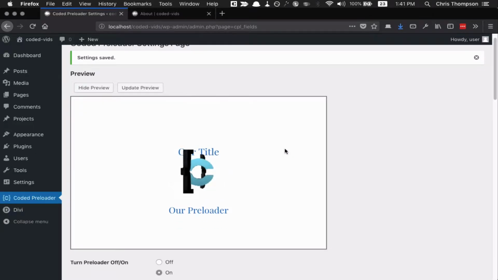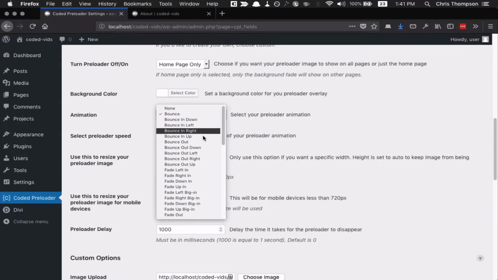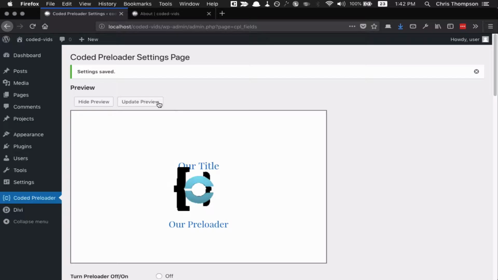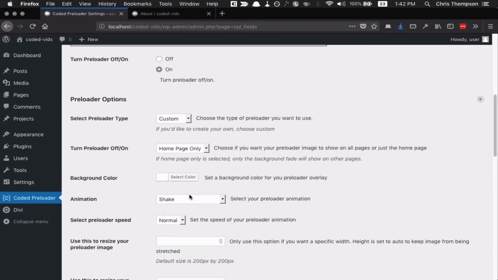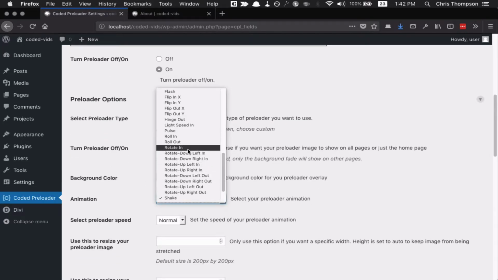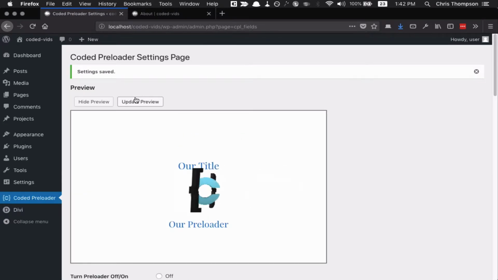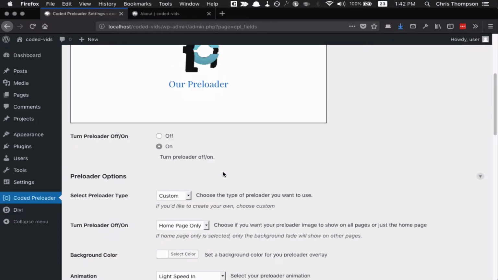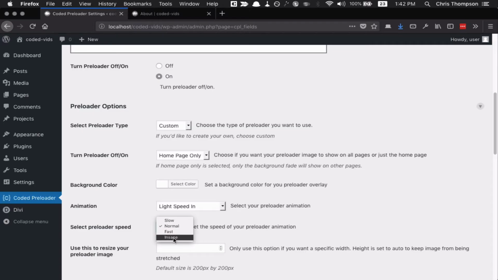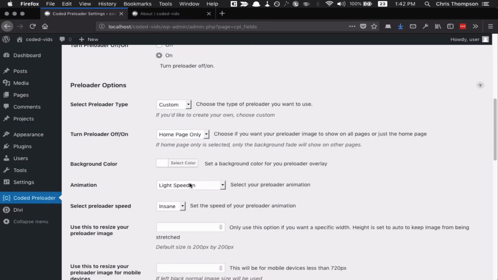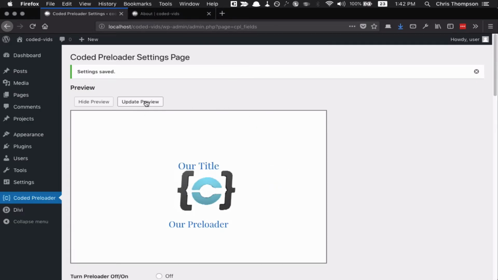Ooh. Unexpected bonus there. So let's just try out a different animation this time. There are a lot of animations, so we're going to make it shake. It's going to dance for us. Oh, that's a little trippy. Let's try a different one. I've got a couple of sites I could put that on. That's brilliant. Just for the sake of it. Whoa. It's kind of cool. Let's go with that. And just because I'm a sucker for punishment, let's go insane. Let's not go insane. Let's go fast. There we go.